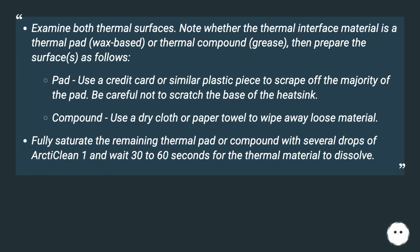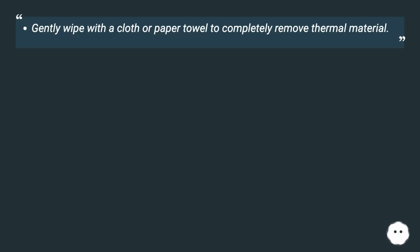Note whether the thermal interface material is a thermal pad, wax-based, or thermal compound, grease. Then prepare the surfaces as follows. Pad: use a credit card or similar plastic piece to scrape off the majority of the pad. Be careful not to scratch the base of the heatsink. Compound: use a dry cloth or paper towel to wipe away loose material. Fully saturate the remaining thermal pad or compound with several drops of Arctic Clean 1 and wait 30 to 60 seconds for the thermal material to dissolve. Gently wipe with a cloth or paper towel to completely remove thermal material.